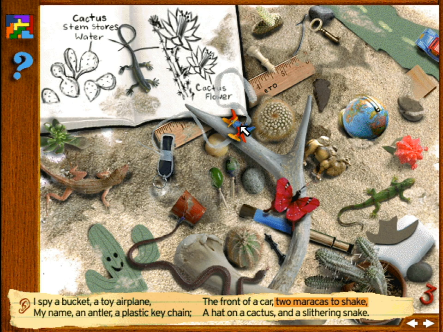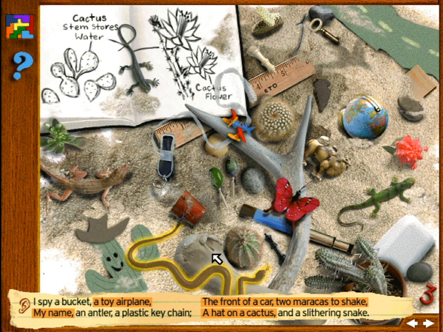Two maracas to shake. A toy airplane. My name. The front of a car. A hat on a cactus. A slithering snake. A plastic keychain. A bucket. An antler.